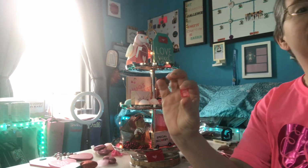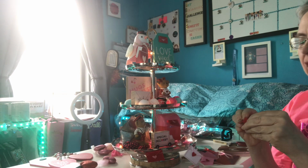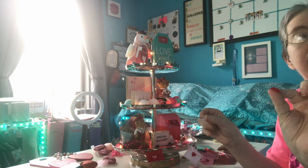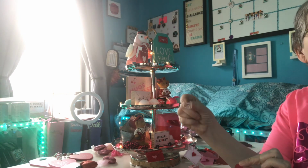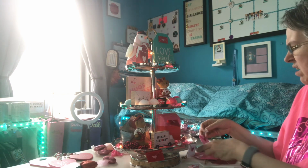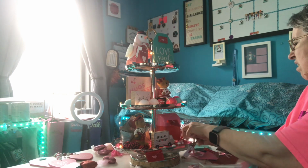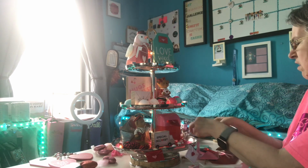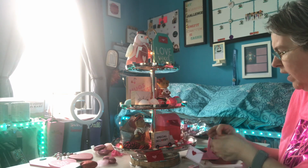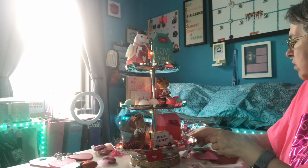I found these little command style hooks on Amazon. When I first got them, I didn't like them, but they actually work well for things like this. I like that they're nice and clear, and once you remove that red backing, it's clear there too. It's not white like some of them are. Probably could use one more hook, but that's the last one I have. I should see if Amazon has any more of those, because I could use some more anyways.